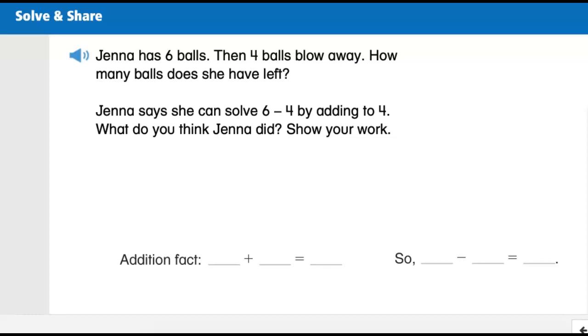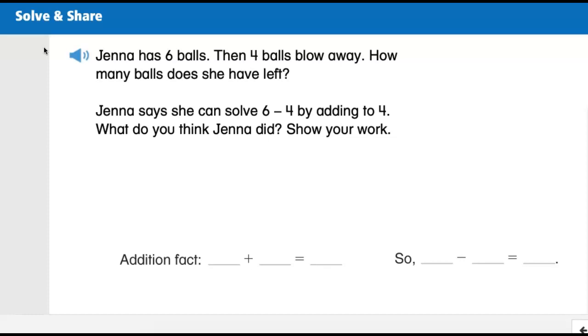In our Envisions Volume 1 workbook, we are working on page 81 to start our topic 2, lesson 7 lesson. So if you need to go get your workbook or get to page 81 before we begin working, please go ahead and do so, and you can pause the video. But if you have already done that and you are ready to start your lesson, then we will go ahead and get started, boys and girls.